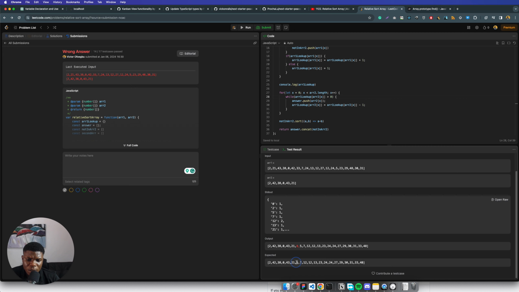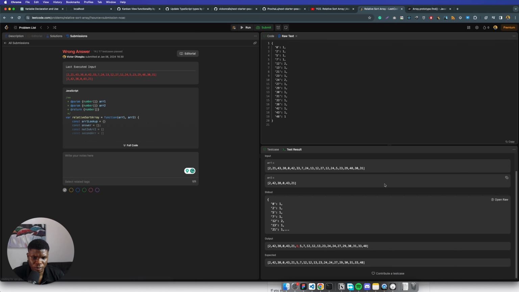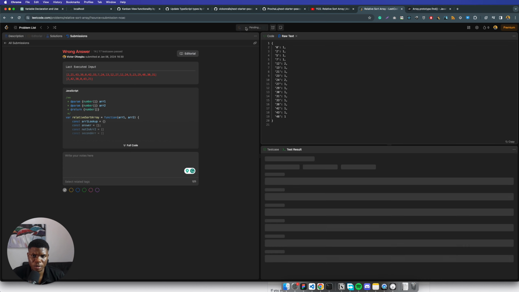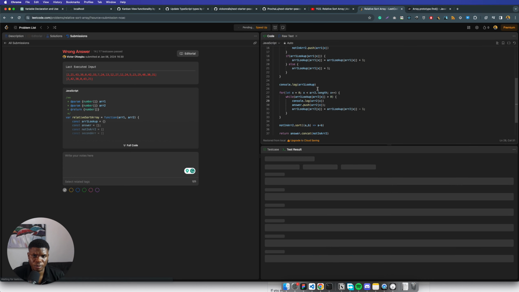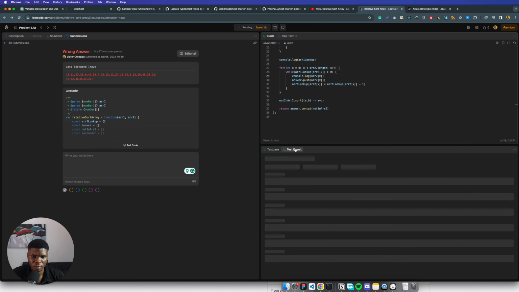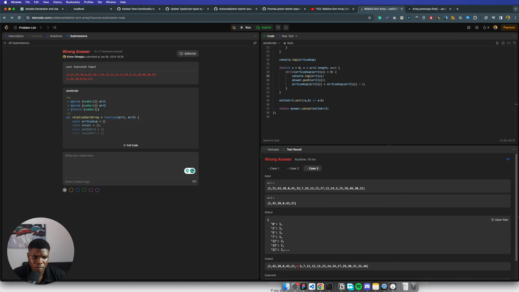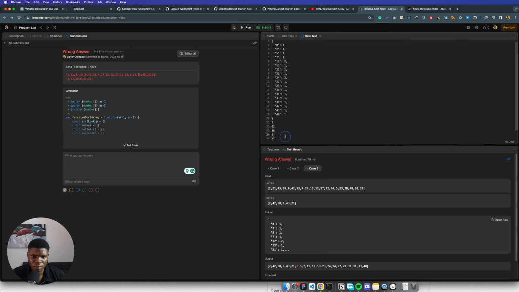So this is where the problem comes in, because I think we're trying to push 0 inside and it's not working. But then let's log array 2x here, and let's log array 2x here. Yes, it does it perfectly.